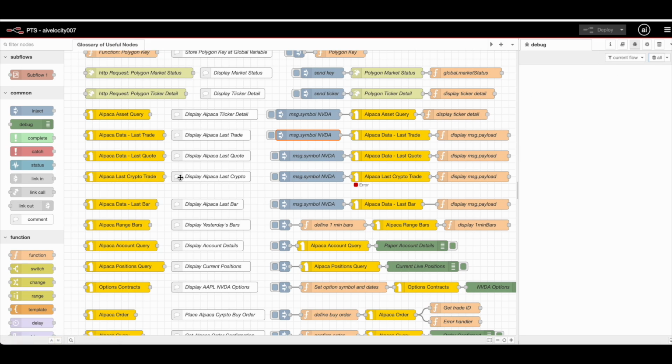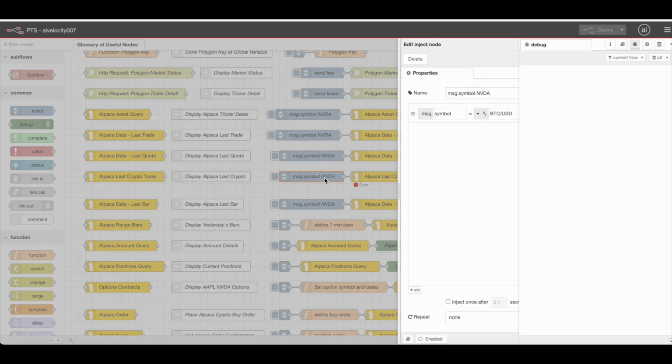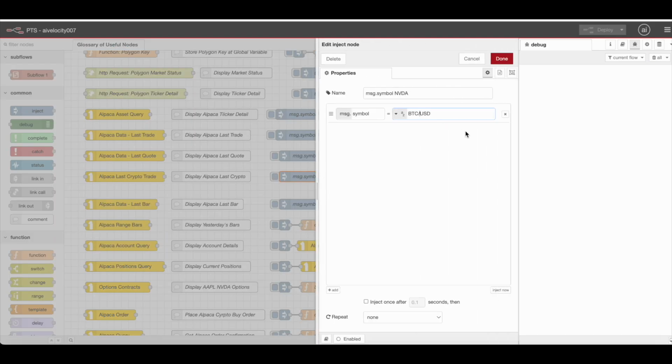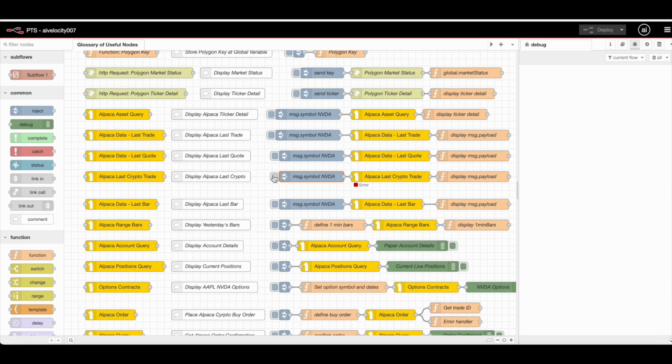Similarly, we can get information about the crypto pricing. The only catch with crypto is that we have to make sure we put a slash between the initial 3 characters of the symbol and USD at the end. This is the way Alpaca wrote its endpoint. If you don't pass the slash, you won't get a result. So remember to do that. And when I pass this, I'm going to get a price for Bitcoin. So you can see here the ticker is BTC/USD. The price is $86,000.34. So that's the current price for Bitcoin. But it has fallen off from earlier in the year where it went past 100,000 on all the crypto enthusiasm.